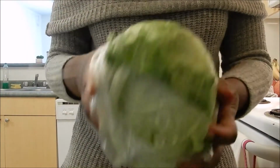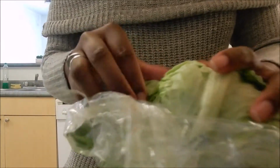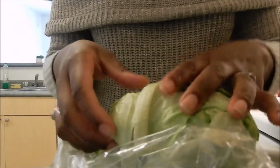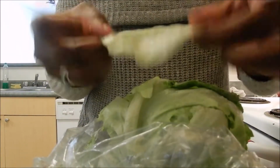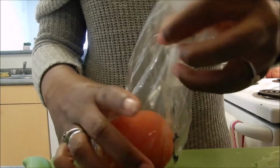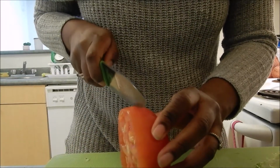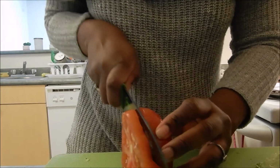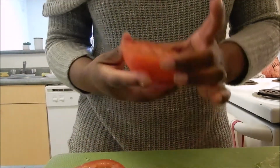So now what we're gonna do is just get some lettuce, and I don't even be caring. You could cut it however you want, but I'm gonna just take me a nice little piece off, however much you want. This tutorial so ratchet. Get your lettuce. Okay, and then you can slice your tomato also. Make sure you rinse all your veggies prior to doing all this, or after, like the lettuce I'm about to wash. Just cut your tomato. I don't like tomato that much, so I'm just gonna cut 1 slice.